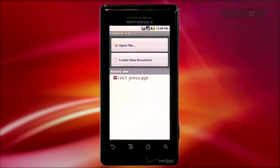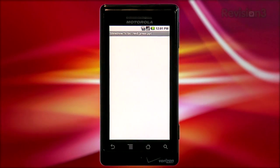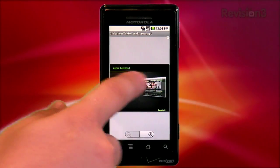You can also access your PowerPoint presentations with Documents to Go, which is slightly different than the other documents in the app. You can open or start a new presentation from the same file browser screen. You can see the entire slide — graphics and all — load onto the screen, and you can scroll through the slides by swiping left and right, which makes for a super smooth browsing experience.